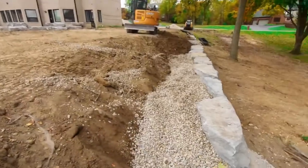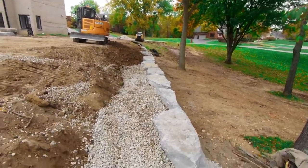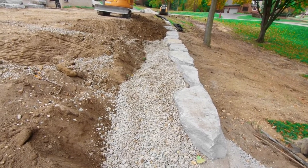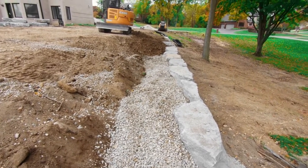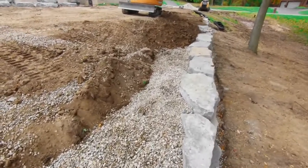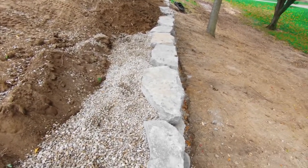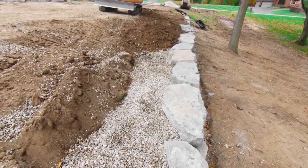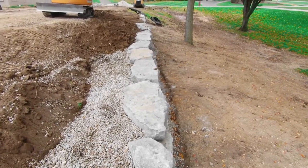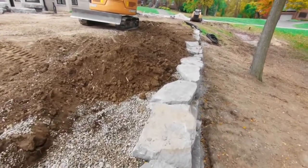So here's what we've got. I took the fourth layer, set it, and then backfilled everything with 6A. And we're gonna stay about 4 to 6 inches roughly from the top so that we can soil over the top and they can have grass grow. But this is going to allow all of the water that's coming off of this hill to dive into the 6A and it will actually seep through the wall. That's why I'm not messing with fabric, because there's gonna be so much runoff that's able to come through this wall. I'm really not worried about the stone getting contaminated and clogged.